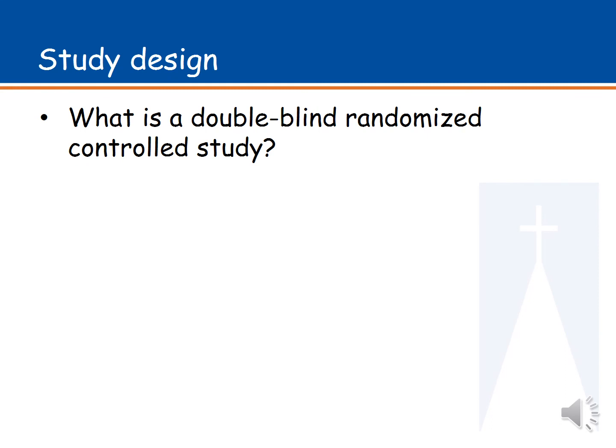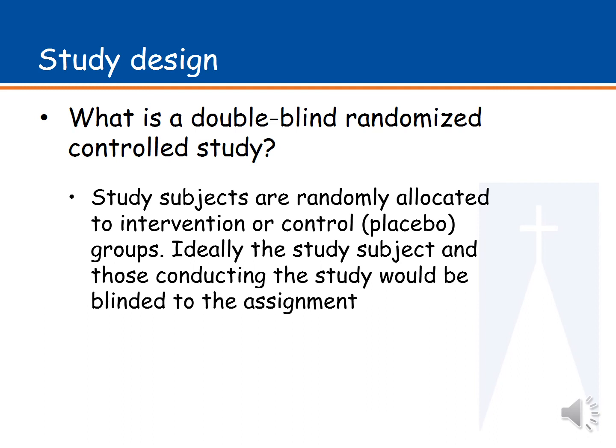Now, a final study design, there are others, I'm giving you the main study designs, is a double-blind randomized controlled study. So study subjects in this type of study design are randomly allocated to an intervention or a control. And that control you can talk about in terms of a placebo. So if it's a pill, you would get the pill or you would get the placebo, or you might, instead of a placebo, get what we call standard care. So ethically, you're always required to provide standard care. If there is no standard care, then you would provide a placebo.